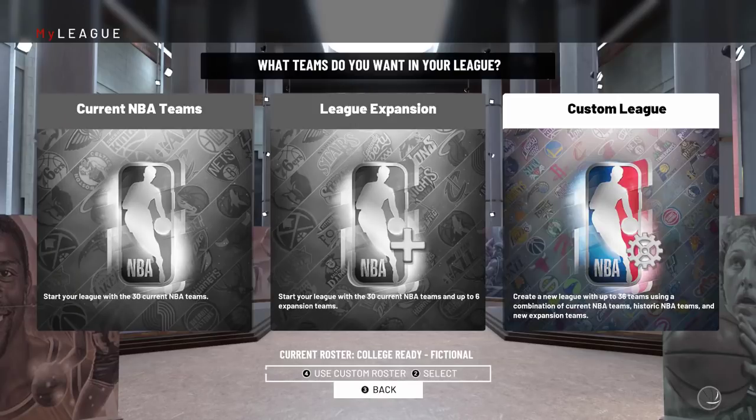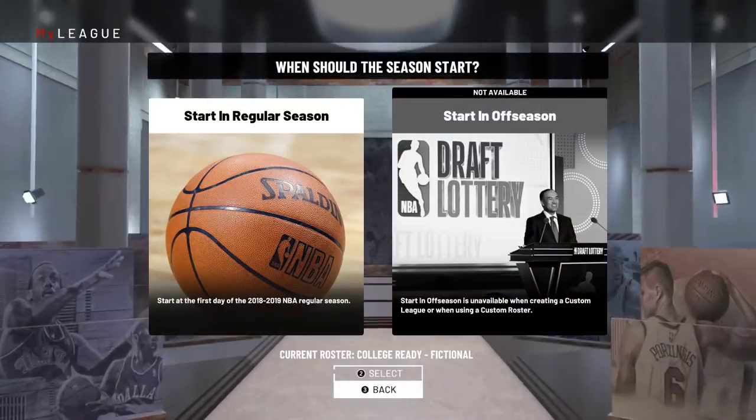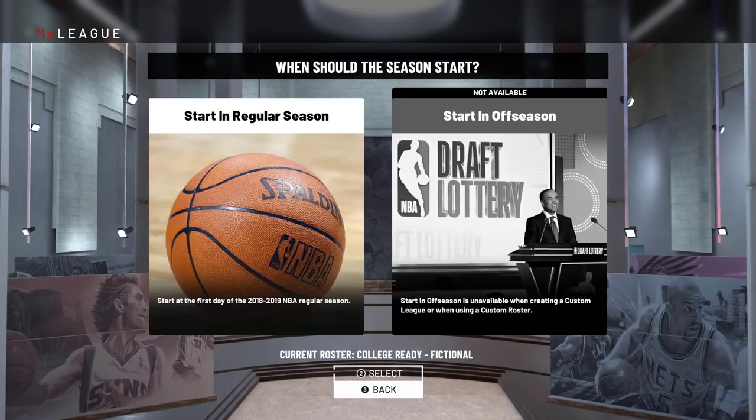So load this up into the roster creator, then change the players around to be college players. You already have some of the jerseys, just change the players, save it to your hard drive or your local save, and then come into My League, custom league, load your edited roster, and select custom league. You can start wherever you want.